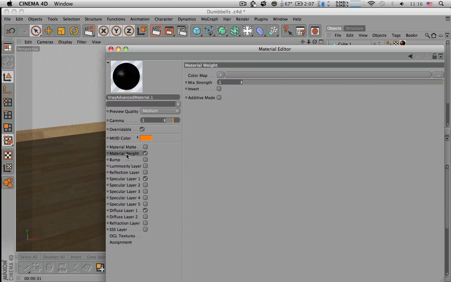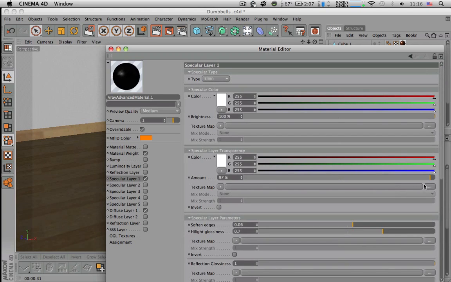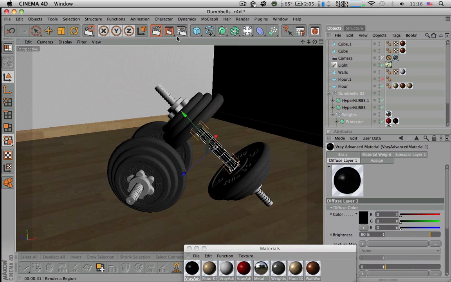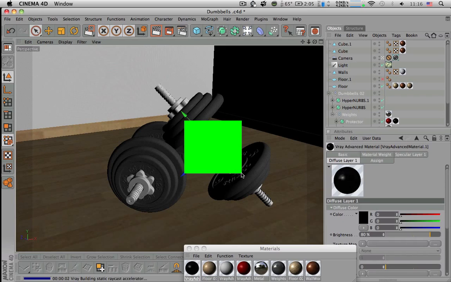I think I'm just gonna keep it the way it was before. And just changing the specular type to try different effects, and making a preview render to see how it looks.